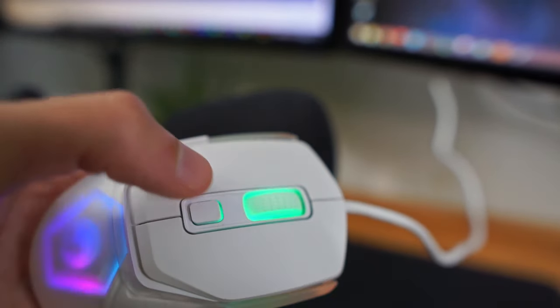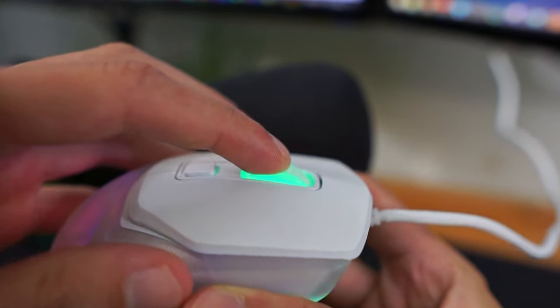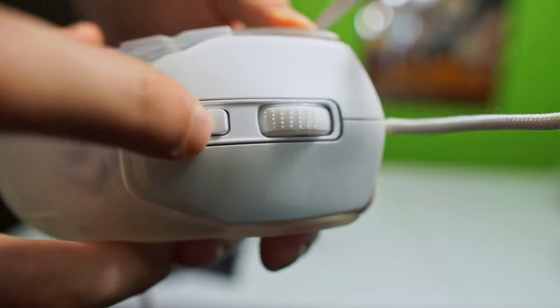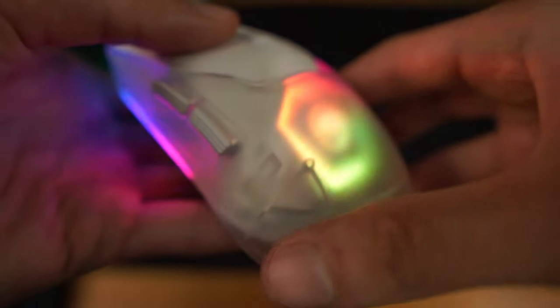All the clicks on this mouse felt good, but what I will say is the scroll wheel is a tad bit hard to press down. However, the feel of the scroll wheel is great. It has this texturized rubber to give it more feedback when scrolling. I'm not sure how long it'll take for this to wear down, but in the meantime, it works quite nicely.